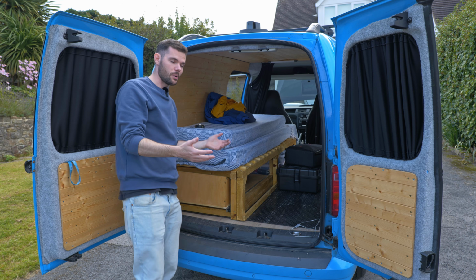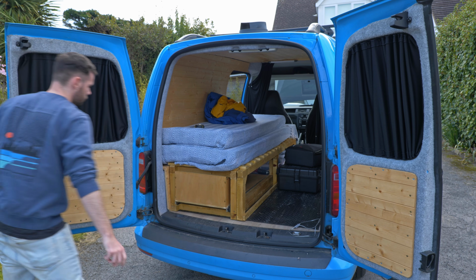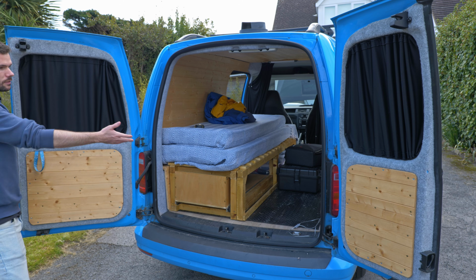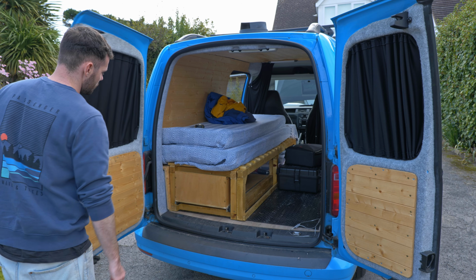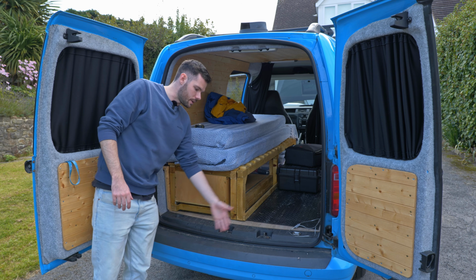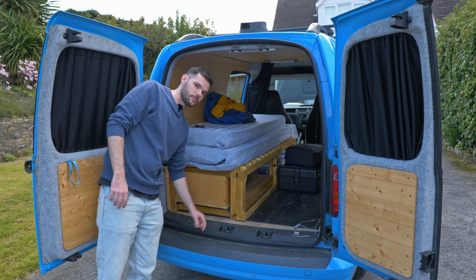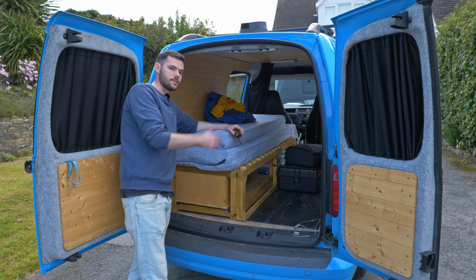I also like that it's got barn doors on the back here, so you undo these hinges and you can fully open these doors here, so it makes it easier for loading items into the back of the van. You're not going to damage the doors there, and then they simply just click back on like so. As mentioned before, you've got the parking sensors on the bumper there. I've customized it with a bumper protector. But yeah, it's a really versatile van and there's great space in the back of this van.